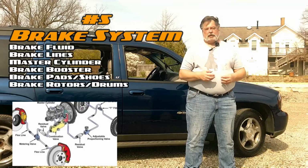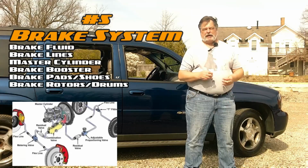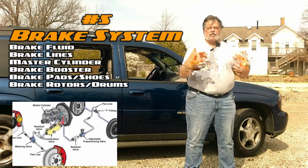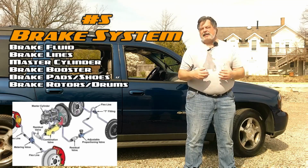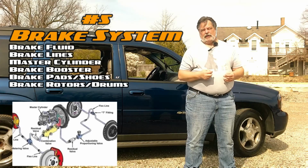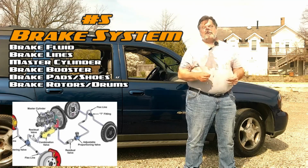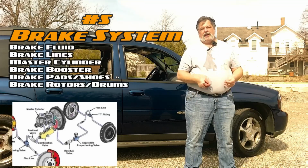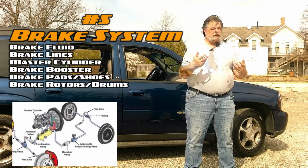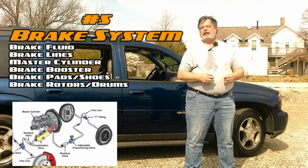Now, most braking systems on modern cars today have a little metal bracket that's going to start that annoying squeal when you press the brake pedal. That annoying squeal will become constant as your pads or shoes wear further down, and basically what that is to tell you is that it's time to get your brakes checked, or when it becomes a constant squeal, it's time to get those pads replaced before you get that nasty grinding noise, which tells you that you are now metal to metal on your rotors and you've just increased the cost of your brake job, because now instead of just pads or shoes, it's going to be pads, shoes, and rotors or drums, depending on the make and model of the vehicle.